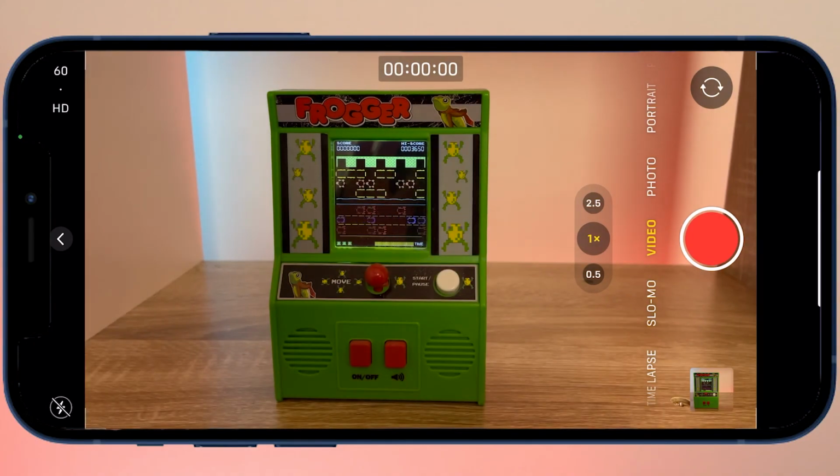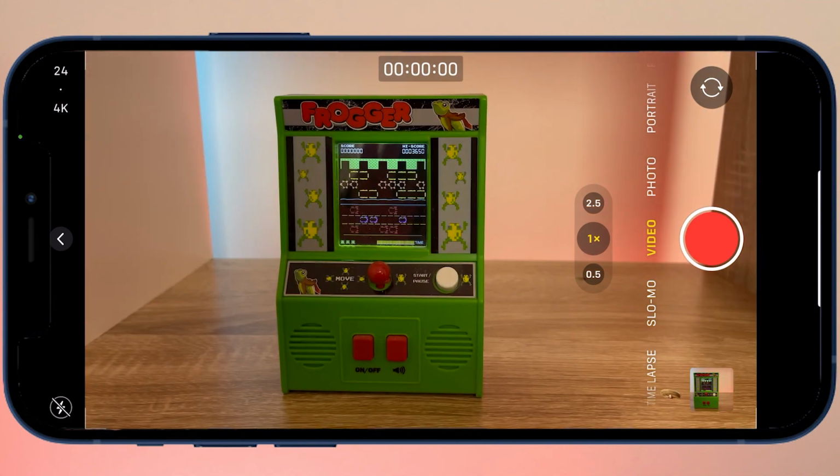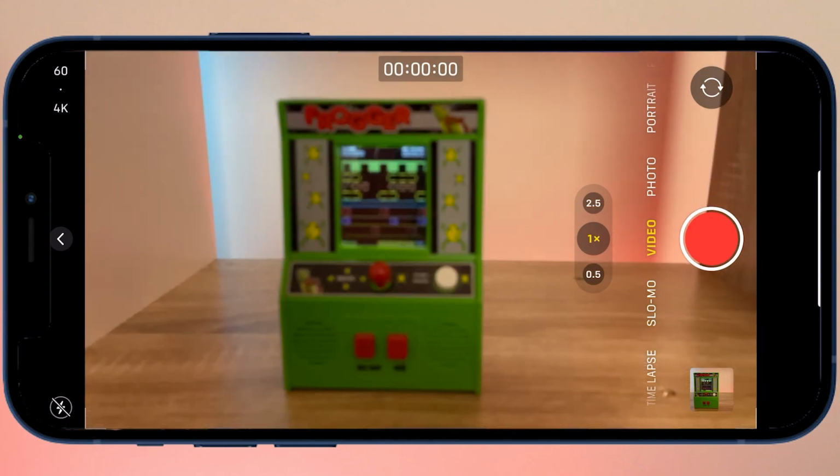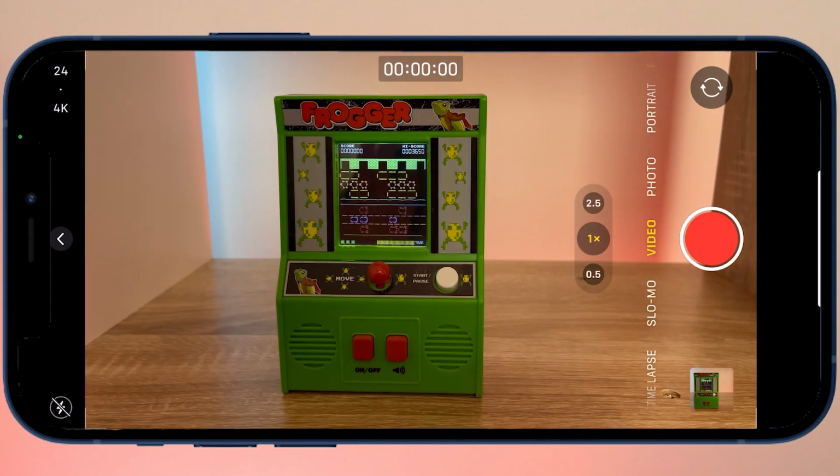With regard to frame rates, I won't go into it too much here because this is quite an advanced setting. Choosing between frame rates, either 30 or 60 frames per second in HD or 24, 30 or 60 in 4K, matters if you're looking at doing some video editing on your computer later on. If you are shooting sport or fast action and you want to convert your videos into semi-slow motion in the edit, you will want to shoot at 60 frames per second. And if you're looking for that more cinematic look, you want to choose 24 frames per second here. However, if you're going for that more cinematic look, you'll most certainly want to be using something like Filmic Pro.